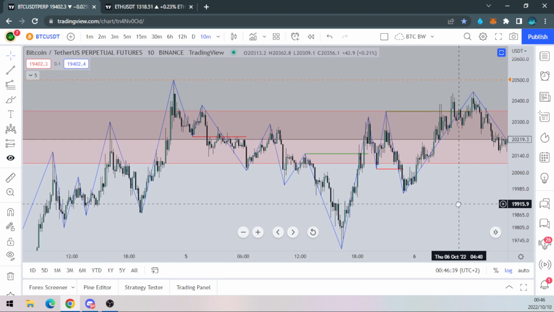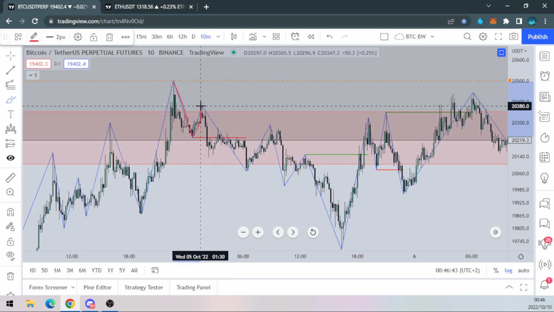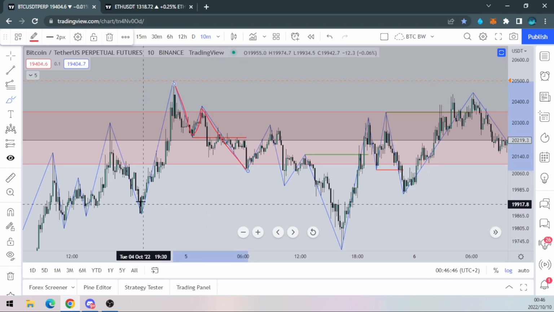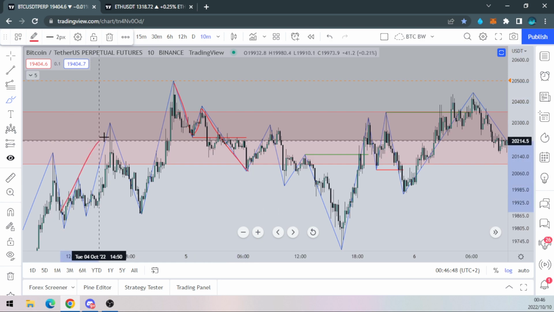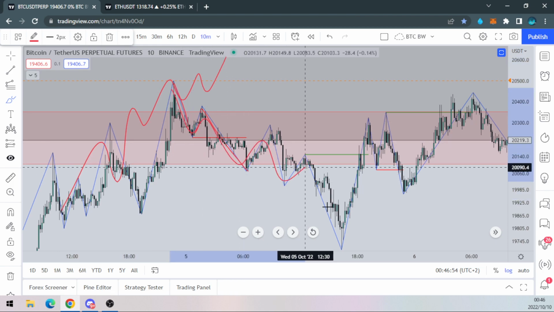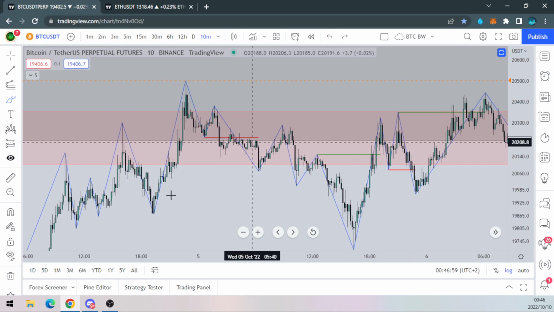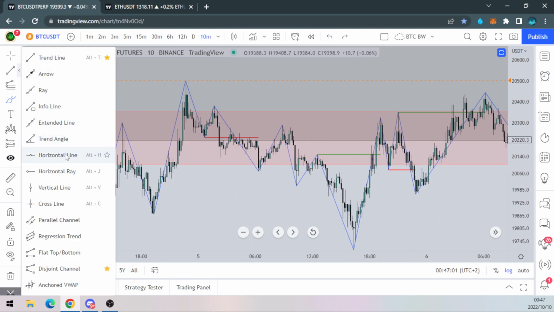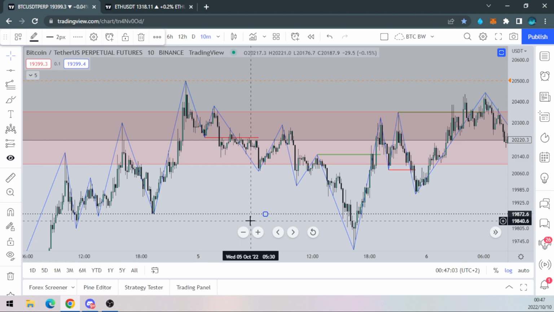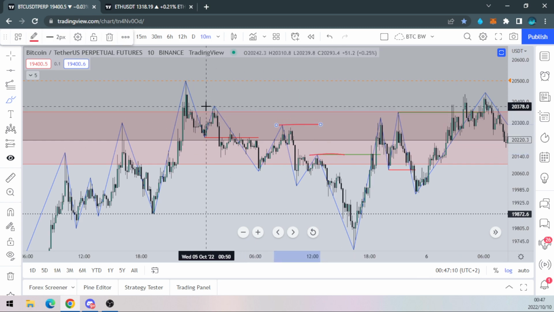Right, so what do we have here now? We had price change character here, because remember, at this point here, price was trending upward, right? So it changed character as it started to trend downward here, especially when it broke structure here. So when it broke structure here, let's just draw a line here. It created inducement levels here, here, and here.